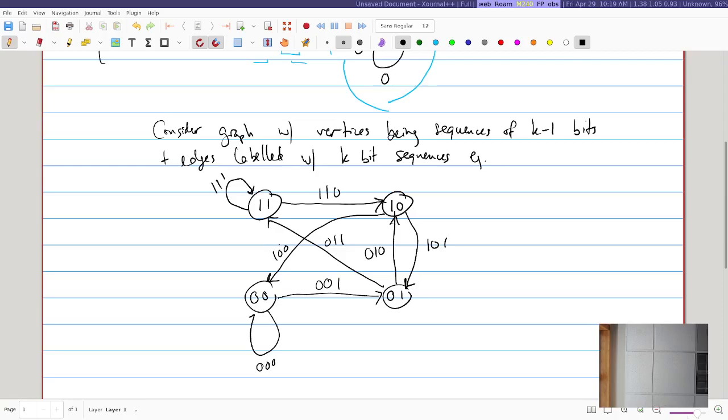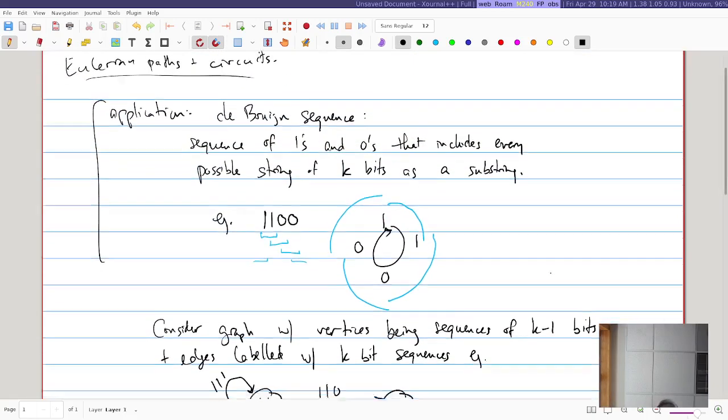can I find an Eulerian circuit in this graph? An Eulerian circuit in this graph, right? Because every time I go across an edge, if I follow another path, it means that those are compatible. Like if I go across this edge 1, 1, 0, and then I follow this edge 1, 0, 1, it means that this thing starts with 0, 1, 0, and this thing ended with 1, 0. So I can put them overlapping in a string. So if I can find a path through this entire graph that goes on every edge, I'm going to have my string of bits that will be a de Bruijn sequence for 3 bits, right? Here was a de Bruijn sequence for 2 bits.